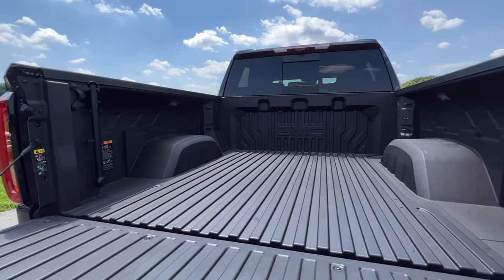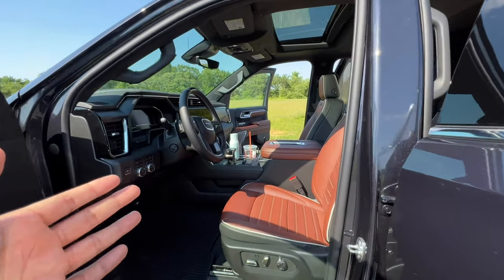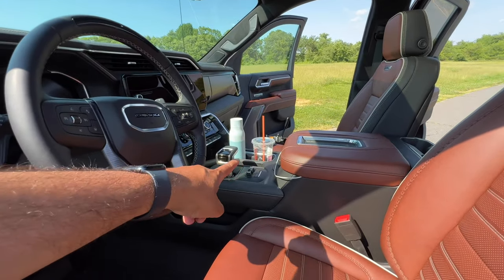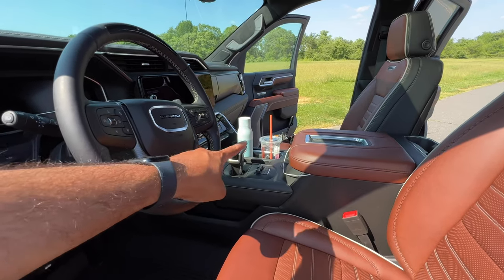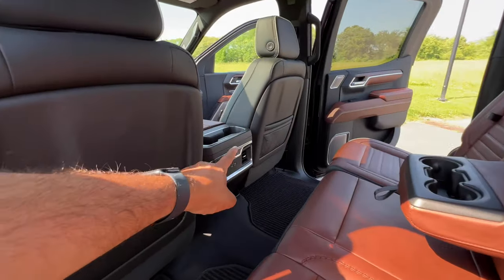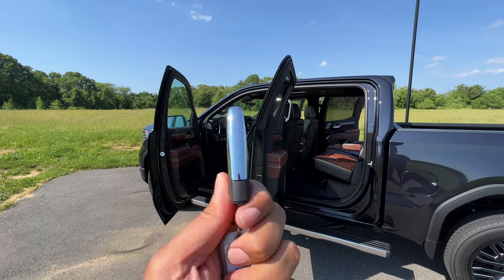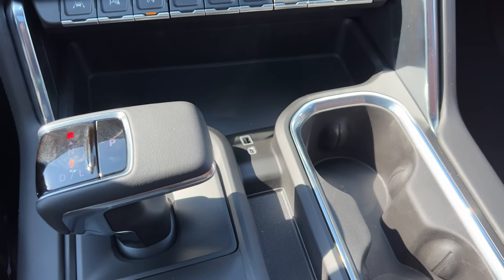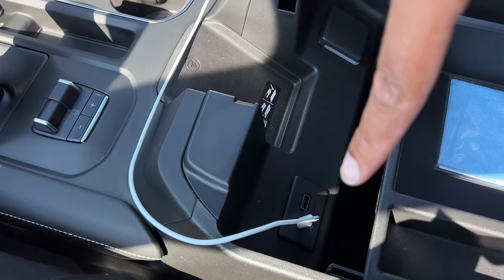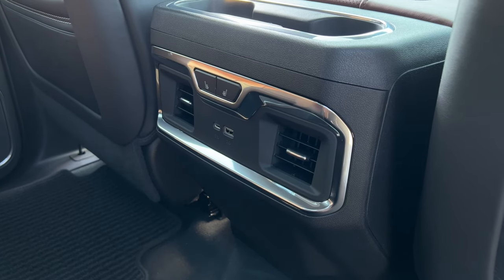This is definitely a sharp-looking pickup truck overall. Now, before I give my opinion on whether you should buy the GMC Sierra over the competition, let me point out a few daily ownership details. You have six cup holders — two in the front, two in the back of the center armrest, and two more in the rear. Here are what the keys look like for the GMC Sierra Denali Ultimate — no Denali logo, just a GMC logo. Charging-wise, you have a USB-A and a USB-C port up front, a wireless charger, and a USB-A and USB-C port in the center armrest. Those in the second row get a USB-A port and a USB-C port.